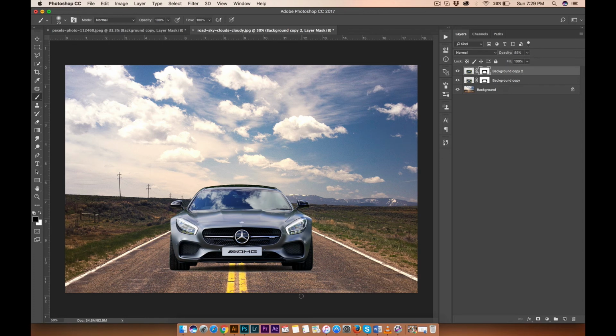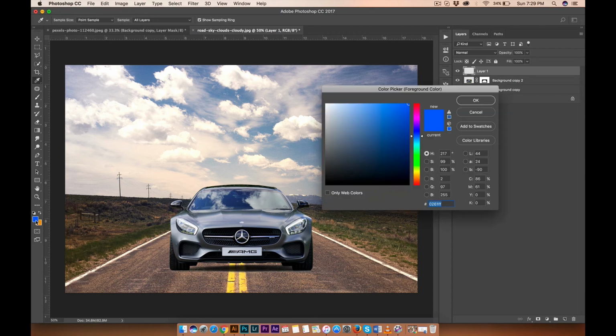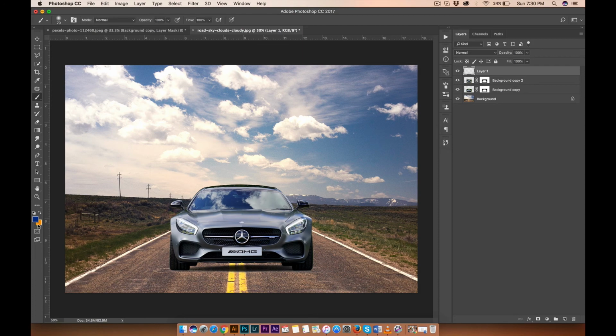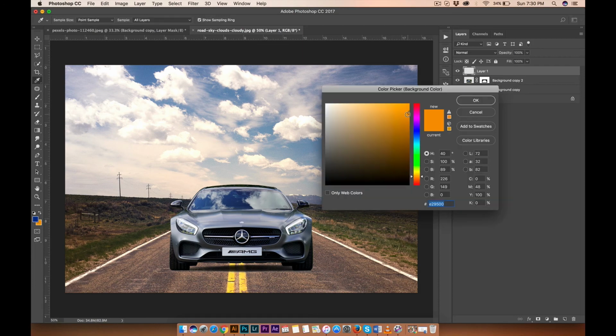Now we just need to top this off and finish him off with a color that's going to make it kind of unique to it. So I'm going to create a new layer. And with this new layer, I'm just going to come over here and select a blue. If you want to select the same color I'm selecting, just copy these numbers that are right here. Pause the video and copy them. Otherwise, just select a blue. On the bottom one, I'm going to select an orange. Something like that. Again, copy those numbers if you want the exact color. If not, then that's fine.